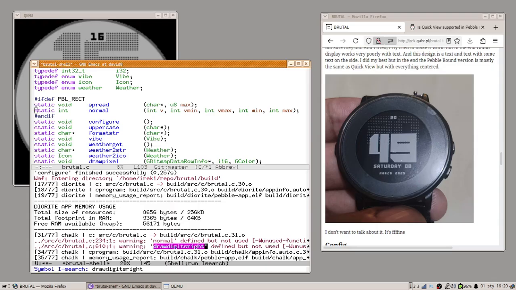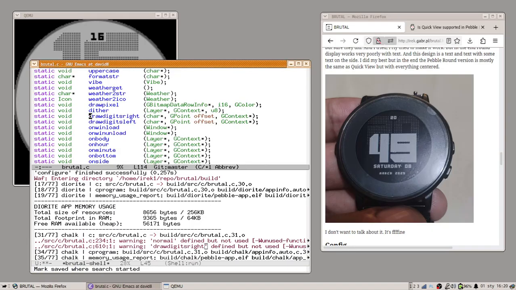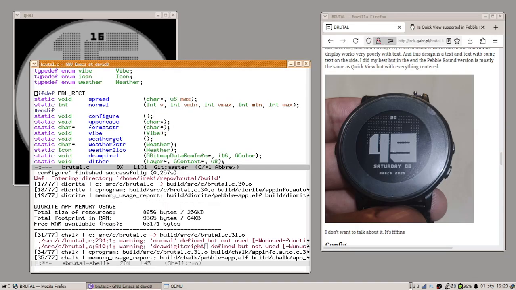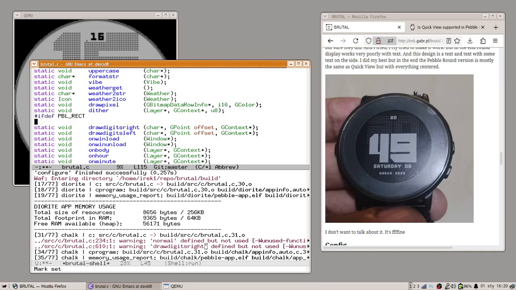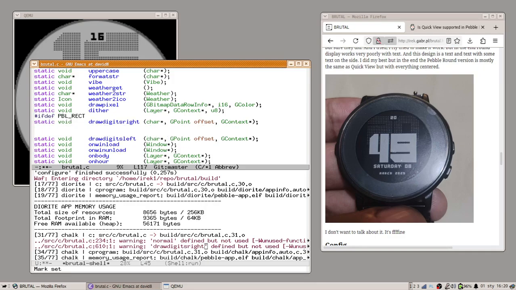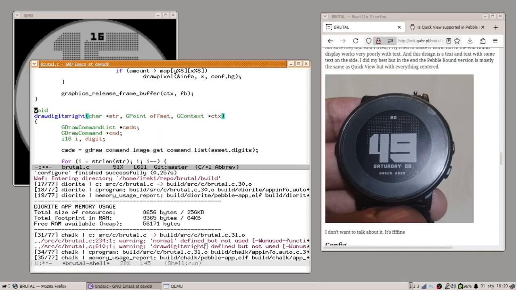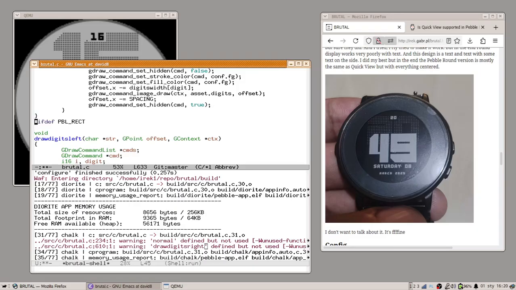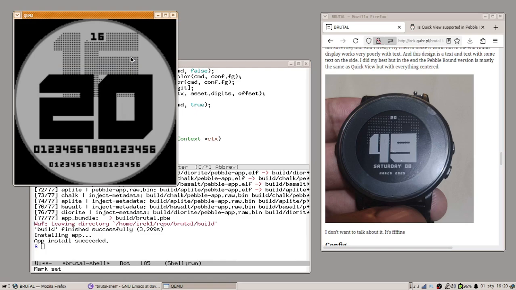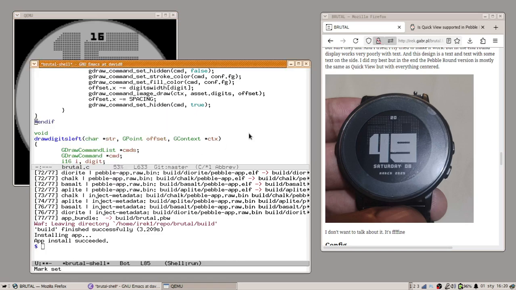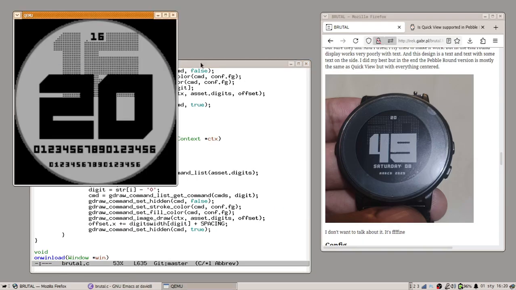Let's draw digit draw right. Also not used. Okay. All right. Limit works. And that's Pebble round.